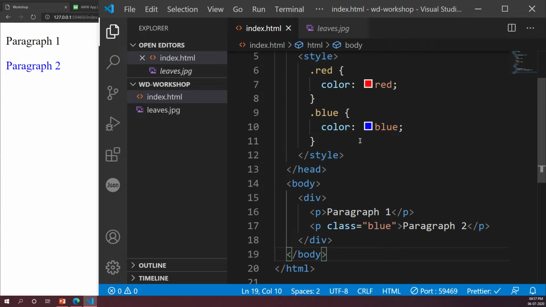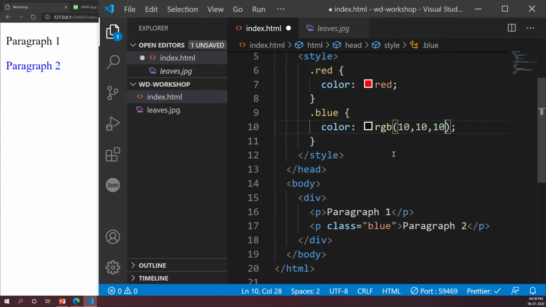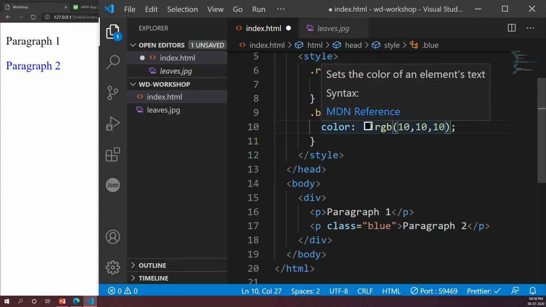Yeah. So what you can basically do is, instead of doing color red, blue, green, and all that kind of stuff, you can just use RGB. RGB is a color model, and it lets you mix red, green, and blue. So you write RGB with an opening and a closing parenthesis. Inside this, you can type in, say, 10, 10, 10. This is going to be a black color, right? What you're basically doing is mixing 10 pieces of red with 10 pieces of green and 10 pieces of blue. Once you mix all this, you get black.